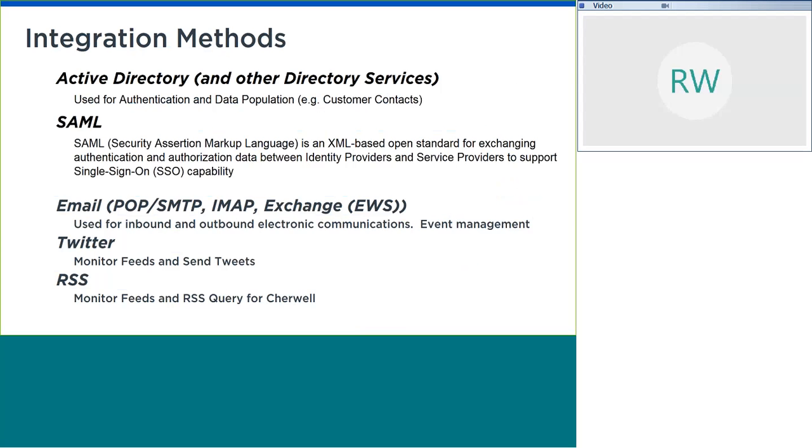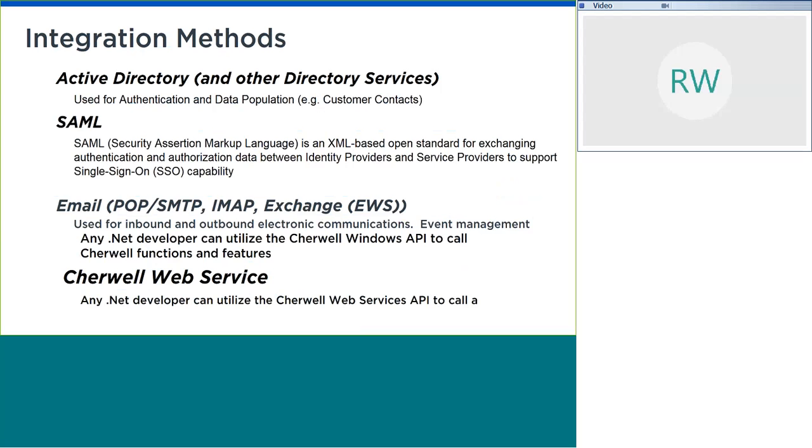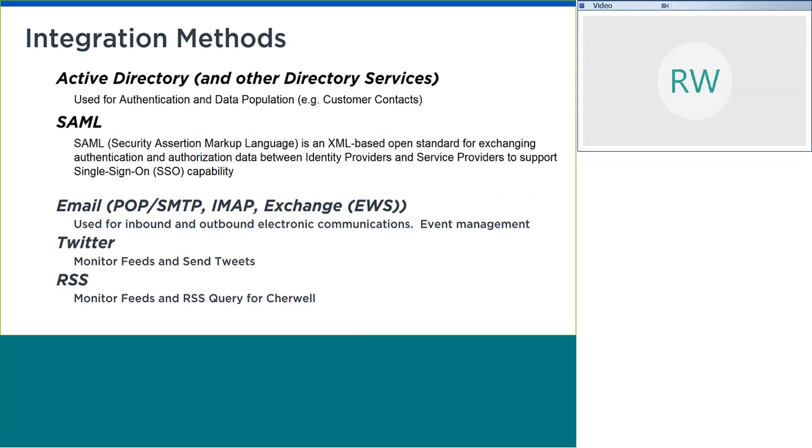And then here's a listing of the different types of integration. So we talked about the Active Directory, it's there out of the box. Also SAML, we do have the SAML, just kind of gave that honorable mention at the beginning. Email, you can use email. We have a parsing engine in there, so you can parse email from people, also event management systems, or anything that spits out an email. We can accept those and parse that data.